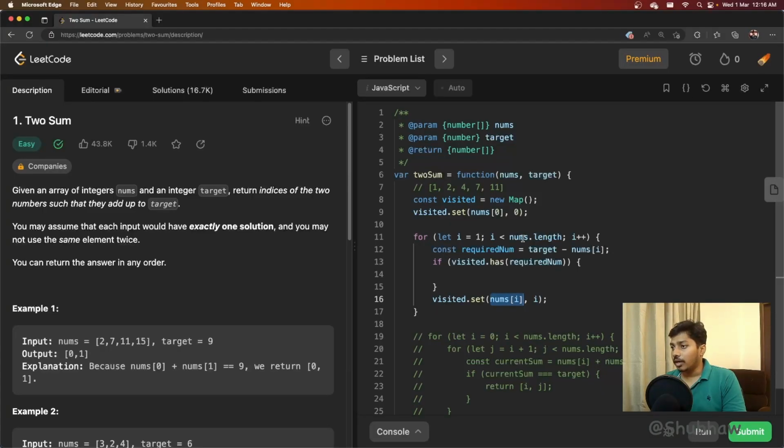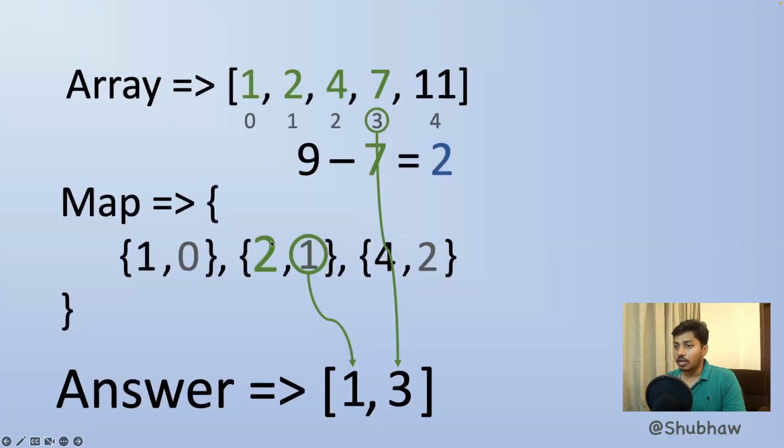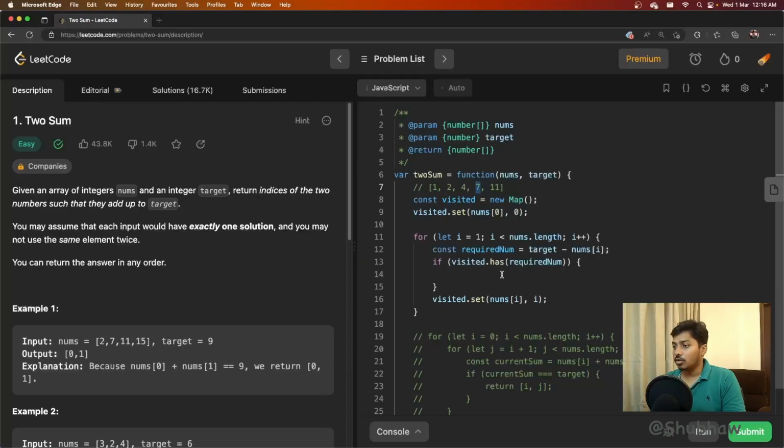Now at i plus plus, i will be at this place, so nums of i will be 7. Now the required number will be 9 minus 7, which is 2. So our if condition, visited dot has 2, will return true, because it already has this number 2. So now we just need to return the answer.